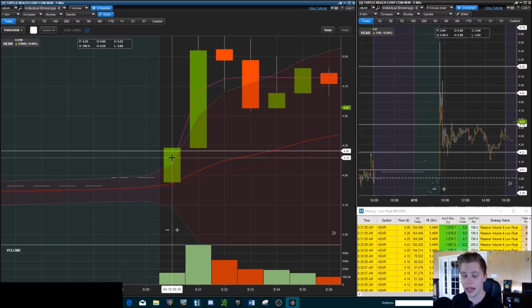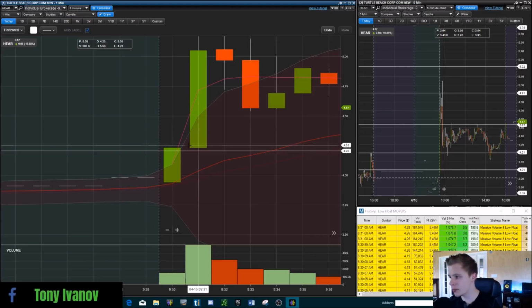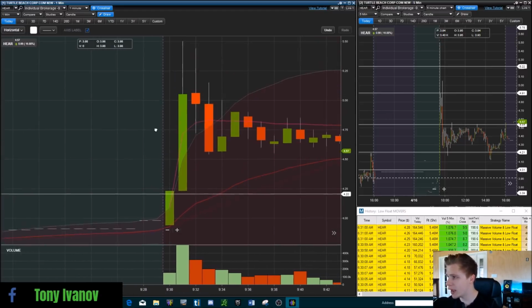And the reason why I bought at 419 is because I was watching the time and sales and watching level 2, and there was almost no one on the ask at that resistance, and there were just so many buyers flooding in. So that gave me the idea that, okay, this is likely going to break over 420 and squeeze higher, because there's just so much momentum that you can't really stop it. So I tried buying, and it just squeezed past 420 and just shot up. You can see the next minute it just squeezes from that breakout all the way up to $5.50.